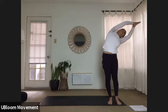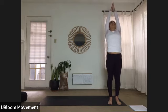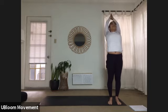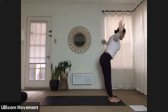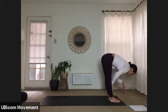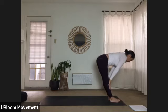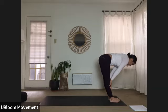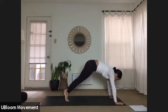Hold, take an inhale. Exhale, come back to center, lengthen the arms overhead. Maybe this time they go behind your head, behind the ears, bring the chest up towards the ceiling, small little back bend, inhale. Exhale, release the arms, melt the chest towards the thighs into a forward fold. Bring the hands onto the shins. You'll lift the body up halfway, press the sit bones back as the crown of your head presses forward, inhale. Press the hands on the mat, step your feet back.